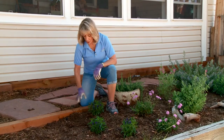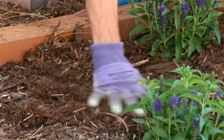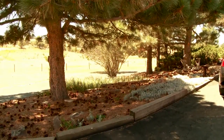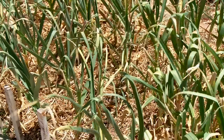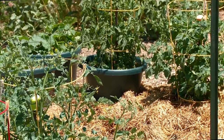Let's talk mulch. Mulch is usually made from shredded tree branches or bark, but pea gravel can be used as mulch too. A two to three inch layer of mulch will help conserve moisture, suppress weeds, and it gives your garden a nice finished look. I let a few inches of fallen pine needles serve as the mulch in some of my secondary beds that I rarely replant. And in my vegetable garden I use straw as a mulch, knowing that at the end of the season I can work it into the soil and it will decompose.